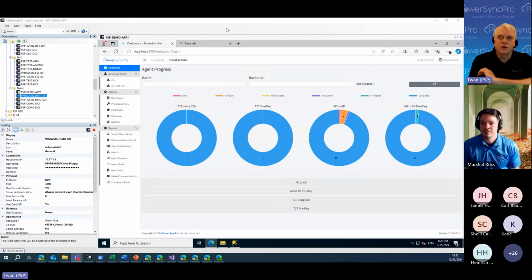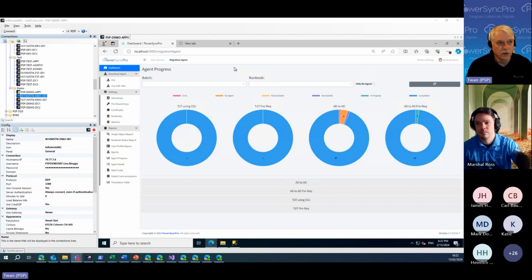Thank you. Yes. So the PowerSyncPro backend tool runs on a Windows server. As long as it's a supported Windows version, it's okay. We use .NET Core as the foundation for what we do. It runs as a web service, as you can see. And for us, there are 2 main elements to it. There's a synchronization part, so being able to synchronize users between Active Directory, Azure AD, or even Google, as well as groups and contacts.